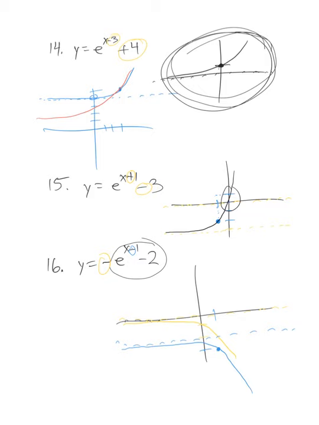So hopefully that helps. It's all the same thing. Just remember e is not really a letter, it's a number. It's just a letter that represents a number, just like pi represents 3.14.